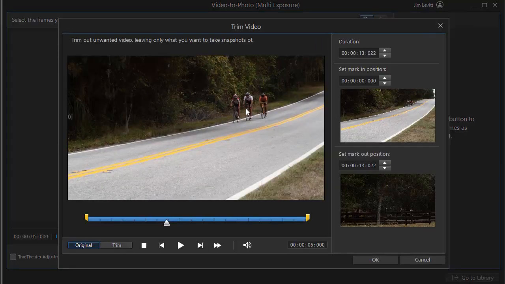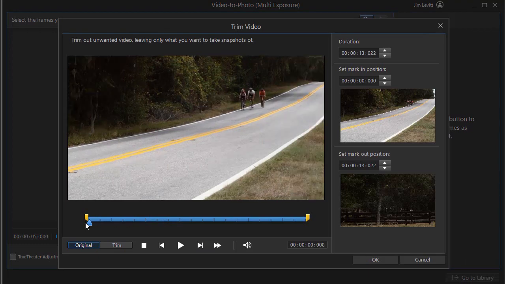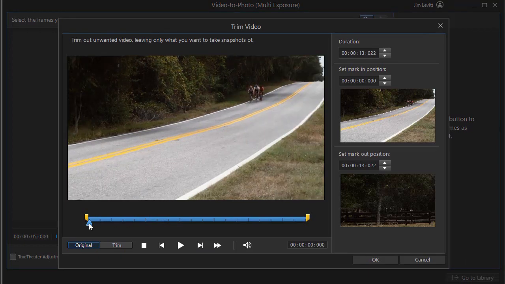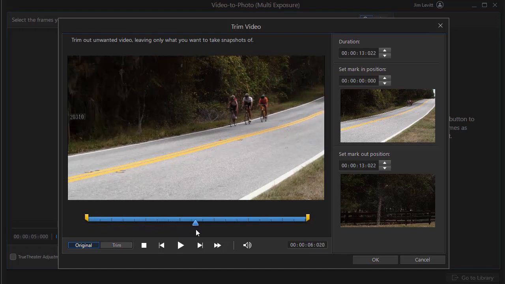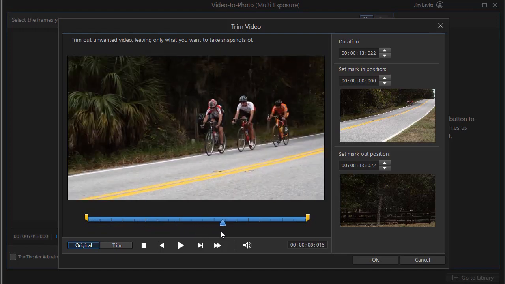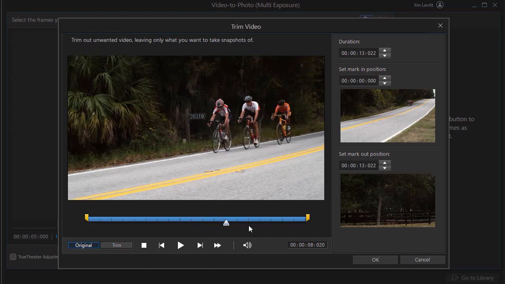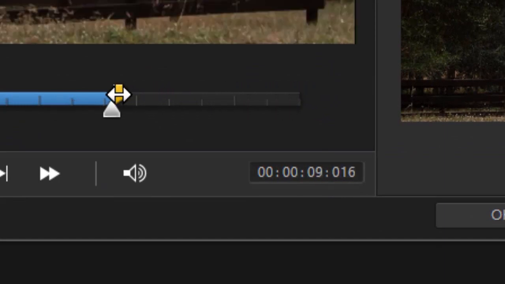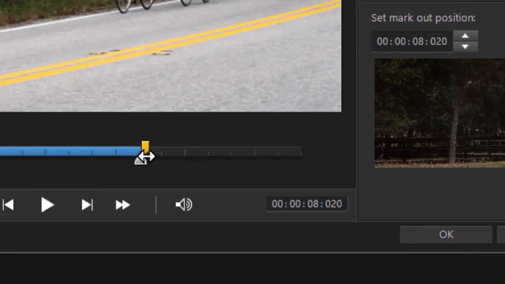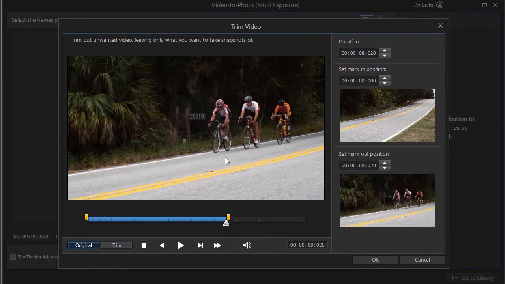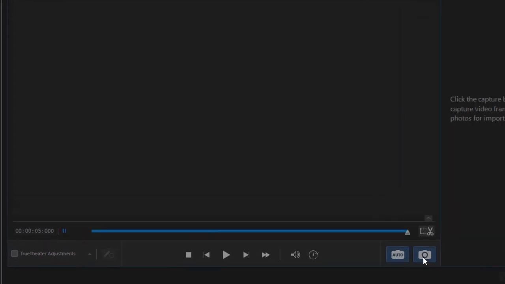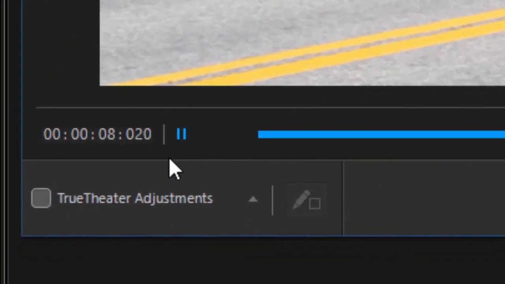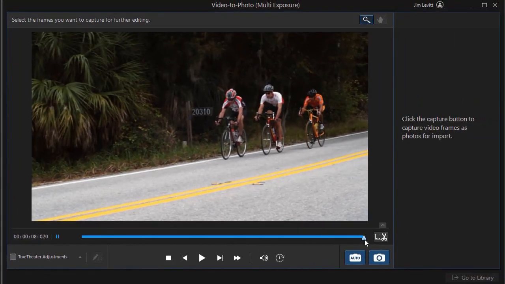Click on that. And here I have my video, and I can move my playhead from the left to the right. We do want to start at the left. I want them to see them going down the highway, and we'll keep moving it until they get about to the sign here. And so that is, if I look at my time code, 8 seconds and 20 frames. I'm going to drag this back to about 8 seconds and 20 frames or so. Close enough. And then when I found the frames I want, I'm going to click on OK. Now, if you notice, the time code on the left indicates that when I'm at the very end, I'm at 8 seconds and 20 frames. So it's taken a subset of the frames in the video, and these are the ones we're going to use.